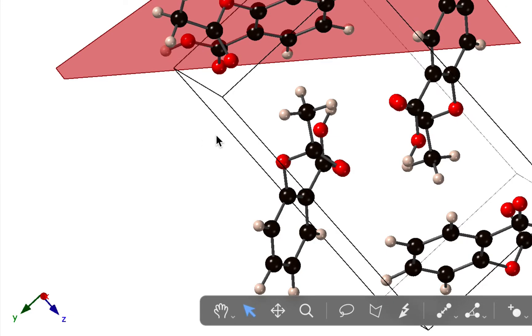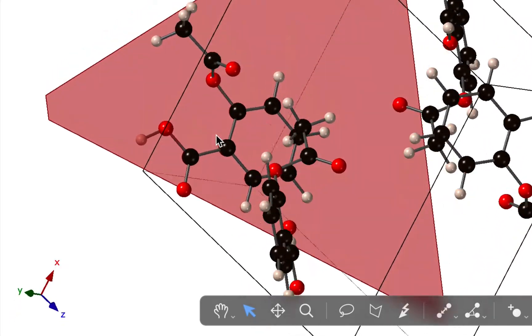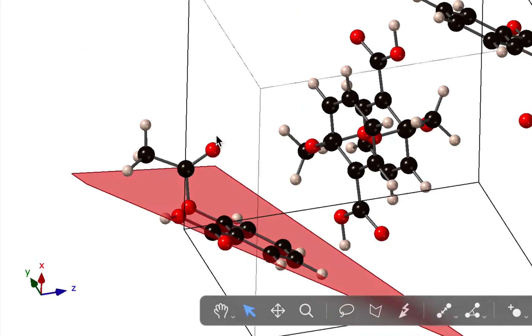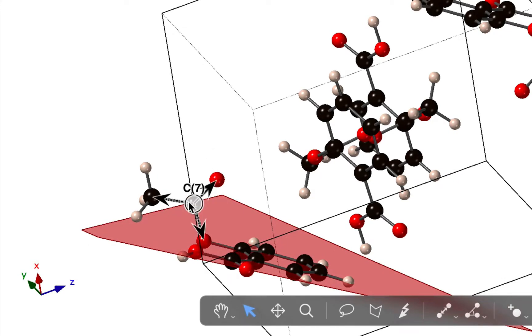Now let's rotate this slightly. For this particular molecule that's of interest, I have some atoms that are outside the plane. Let's take the C8 atom. I might be interested in the distance from the C8 atom to the ring.